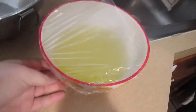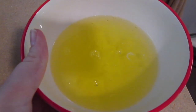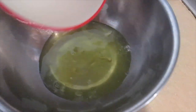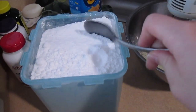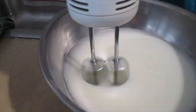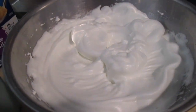On to the meringue. I'm going to use the egg whites that I separated from the egg yolks for the lemon curd. So we're going to put these into a metal bowl, or any bowl really, but this one's metal. And we're going to whip them until they get stiff. And as we go, we're going to be adding some powdered sugar to the mix for some sweetness. So here we go. Boom, stiff peaks, nice. Now we'll assemble the pie.